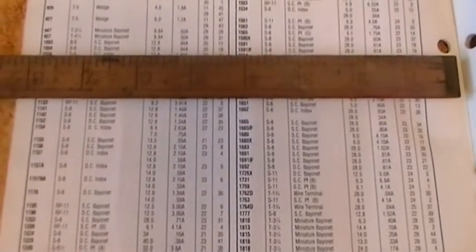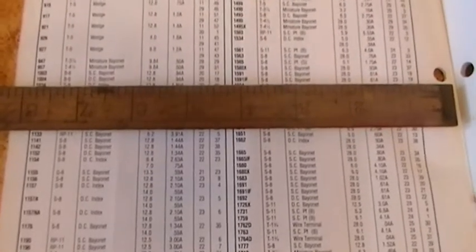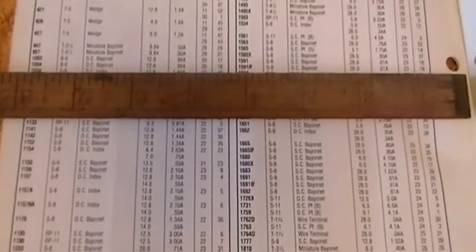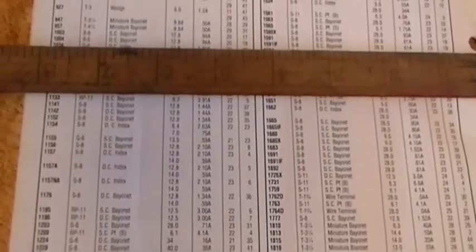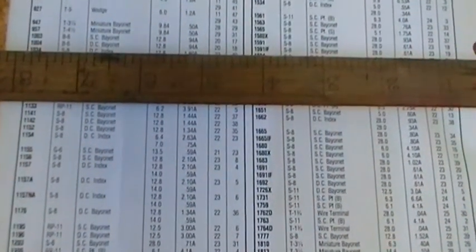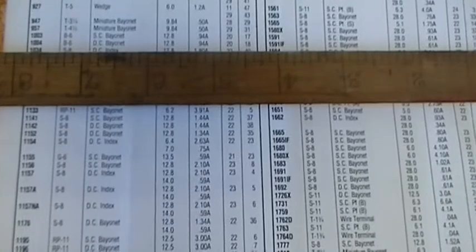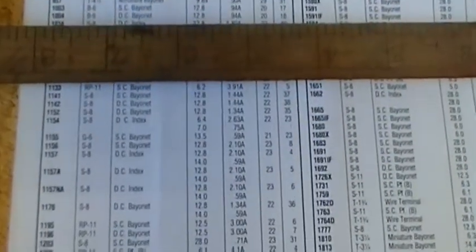To be on the safe side, the fusing obviously has to be correct. We want to make sure it will blow in the event of a short. Now, most of these lamps or most of these lamps that I've seen have always been 12 volt. But there's no voltage on the actual lamp itself. The original bulb I no longer have. So, I assumed it was going to be a 12 volt, 21 watt. But I thought, well, let's just have a quick look in the catalogue and see what that number brings up.